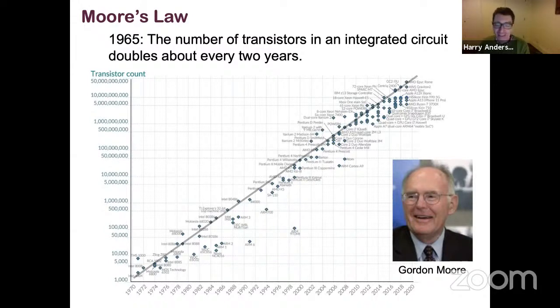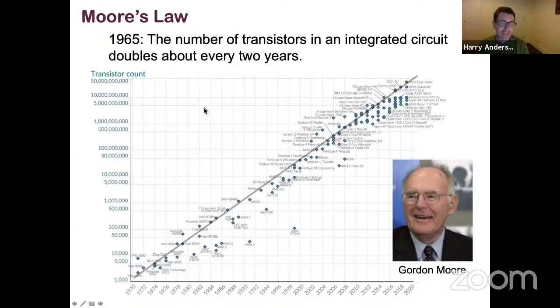And the amazing thing is that Gordon Moore put forward this law in 1965, very early in the days of integrated circuits. And most people said, and most people have been saying since then, that this law might apply for a little while, but it will soon cease to apply, that the exponential increase in the number of transistors surely won't continue very long. But well, so far it has pretty much continued.